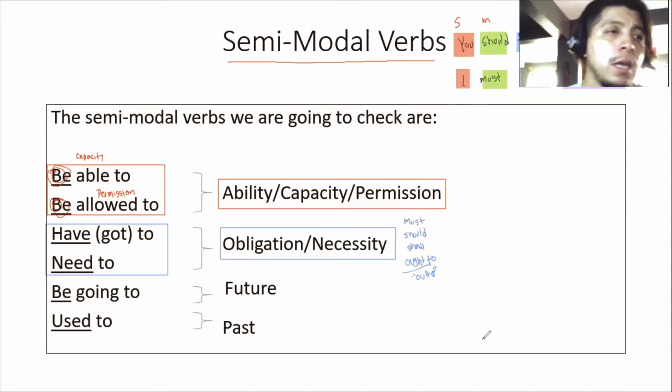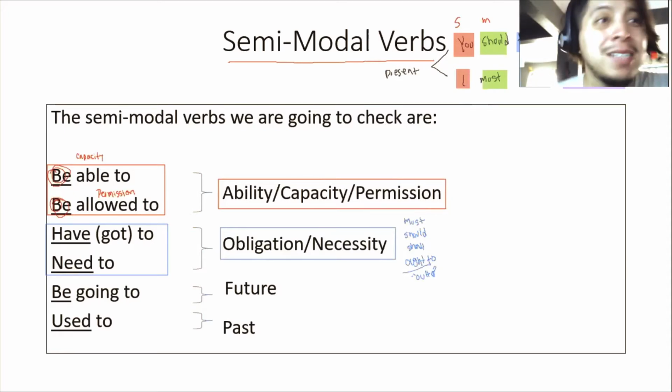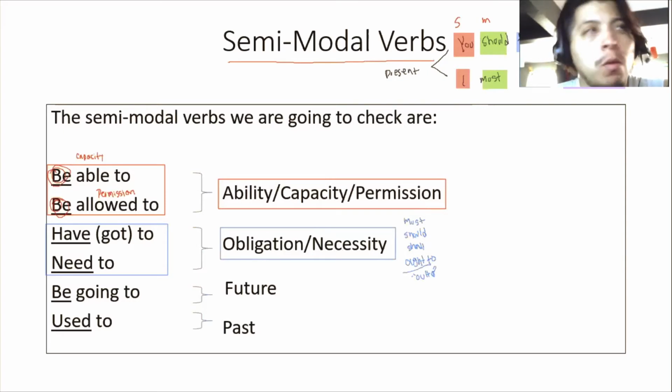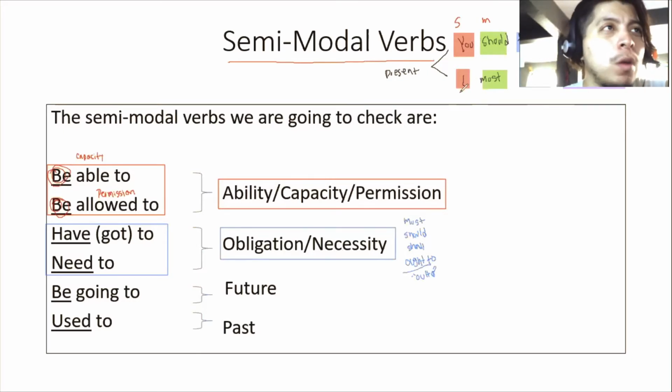The problem is, again, as you may remember, the problem with these modal verbs is that they are only in the present. When you say, you should tell your mom, it means now. You should tell your mom now or normally or always. I must finish my homework. When? Now. So what happens if I want to express obligation or necessity, but I want to express it in the future or in the past? I want to say I or you or she, and then I want to use the future or the past. I never say I musted. No, I shoulded.